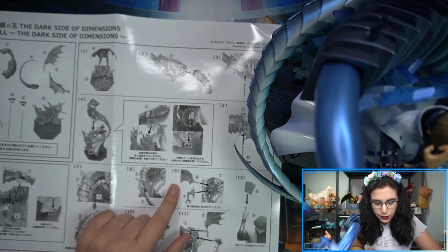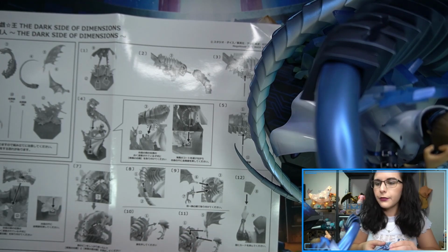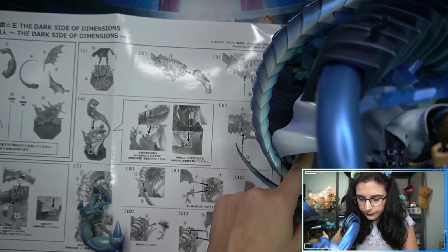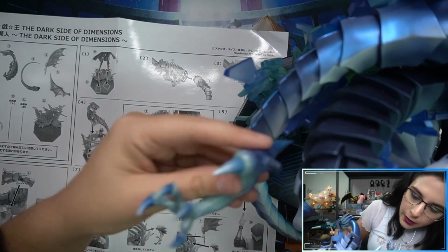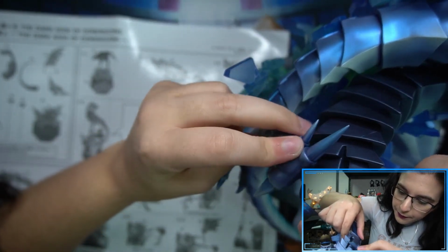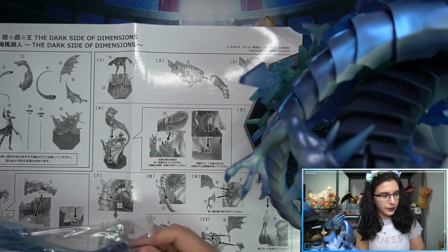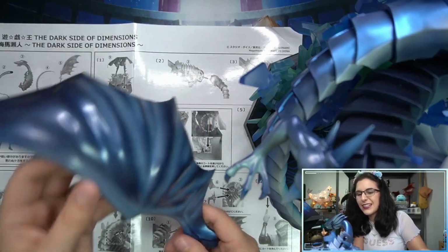Okay. So step number 9, we're starting with a wing and we're putting in that unattached arm. So get the arm first. Whoop, Kaiba, I picked you up. My apologies, sir. Okay, so arm goes here. And wing number 9, or wing number 6, should be this one. Ooh, they have a matte look on the inside, but it's the shine on the outside. Ooh, that looks so good.